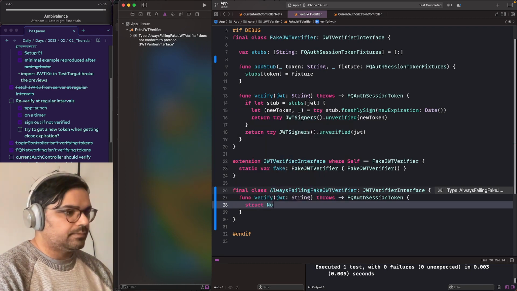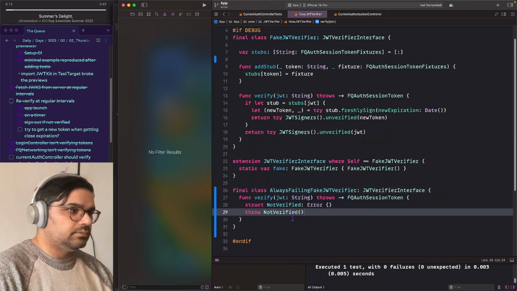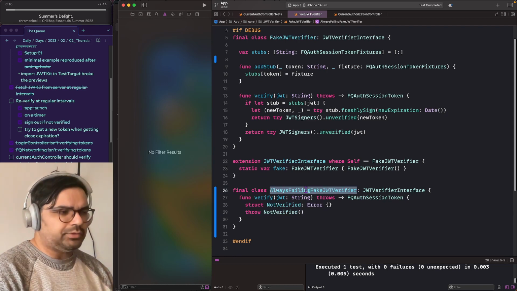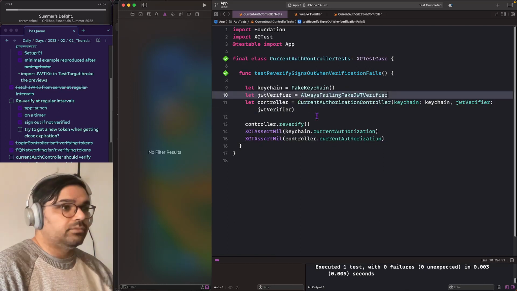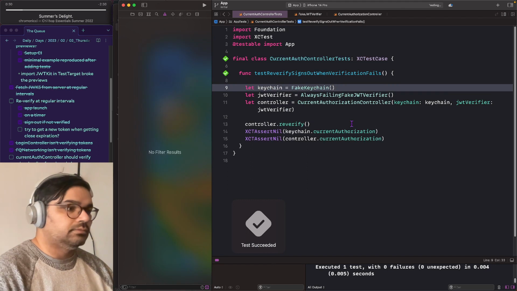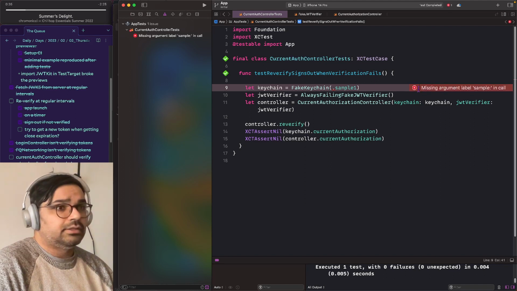Struct not verified. This will be an error, and then we can throw it. We might move that to a different file. Not sure yet. So we can just use that one. And now this fake keychain can start off with something valid.